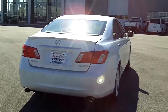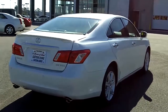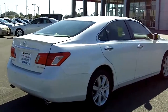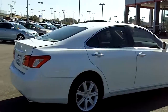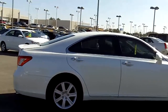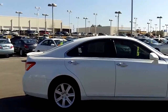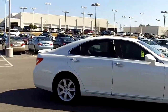It also goes through our interior process. We've got an interior crew that works on the interior of the cars — cleans the leather, fixes any burn holes or scratches in the leather. Pretty much anything that needs to be done in the interior is done. We want to make sure here at Eastern Shore Toyota that you have the best cars to select from. These cars have got to be in showroom condition, used or not — they've got to be like new cars.